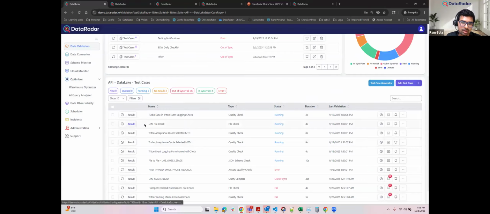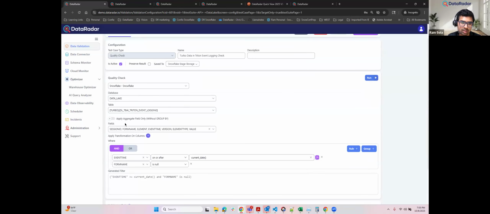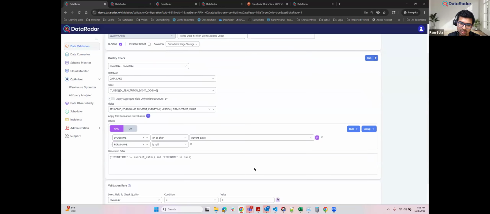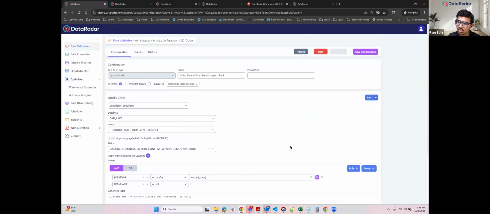Yeah. So I can show one example, just to see how you can see the visual query builder. This is a quality check where you are building the whole query by selecting everything. You can build the rules, conditions, validation rules, everything through the UI, and you can see all the results.